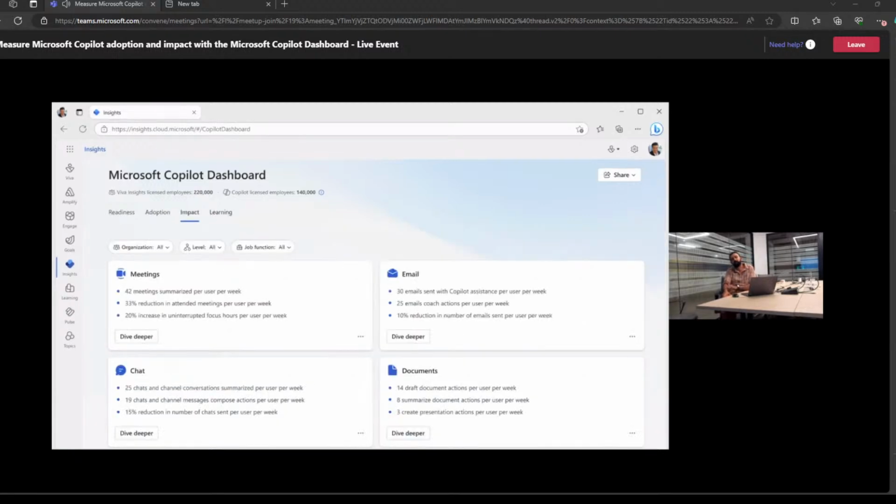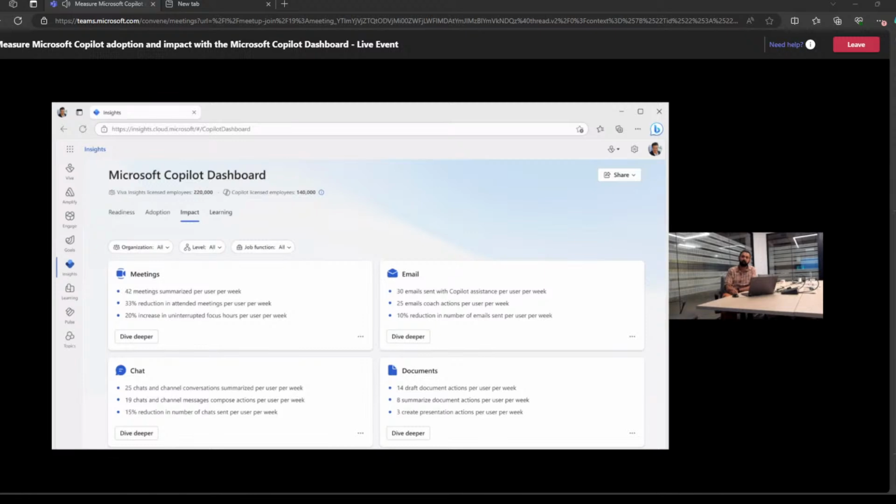Now, the impact page is where it gets really interesting. And so what you see here are some of the common things that people use Copilot for to become more productive. Obviously the most common and most powerful things when it comes to Copilot are listed here.